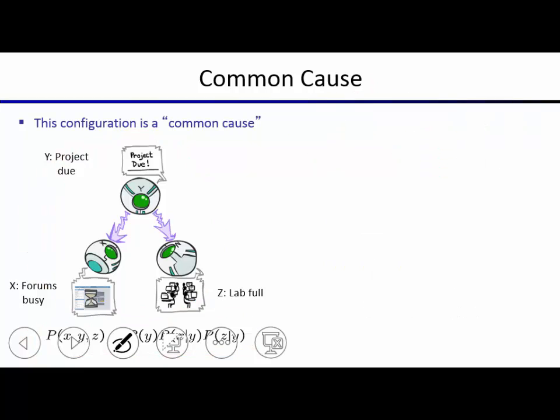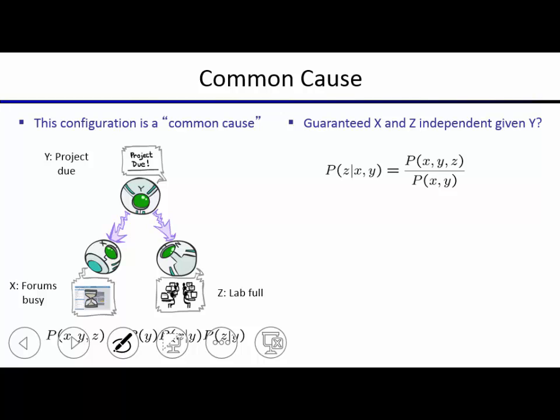So now the other question about X and Z is whether they are conditionally independent given Y. The answer here intuitively is going to be yes, because of this common cause for both of them. Once you know the cause, knowing about the other consequence being true or false doesn't really affect the first one. So we can try to prove this again. We're interested in this case in Z given X comma Y. We want to try to prove that it's equal to Z given just Y.